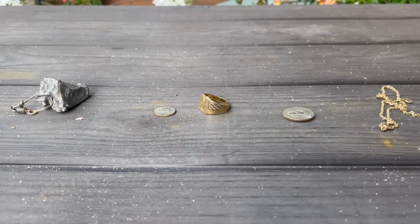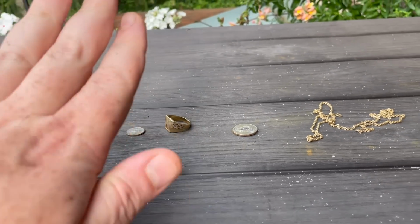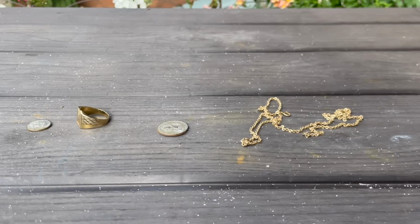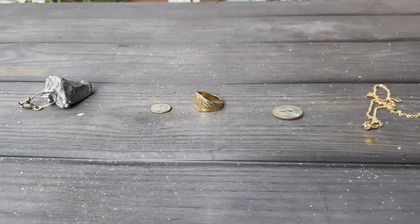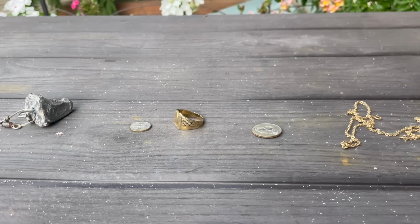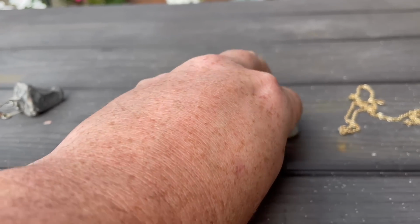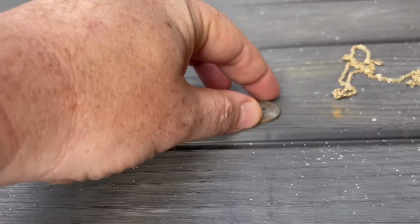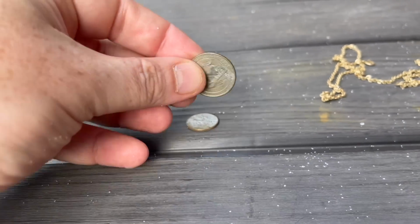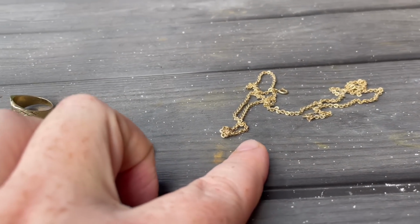Flow profiles. Let's say that we get a big event where there's a storm surge, water pushing in and pushing in the sand. Which one of these objects do you think would move the furthest in the case of a storm surge, assuming that they're dropped in the water? If you said this or this, you know, you have a surface here, that's going to go further. These are going to go further. This would struggle to move.